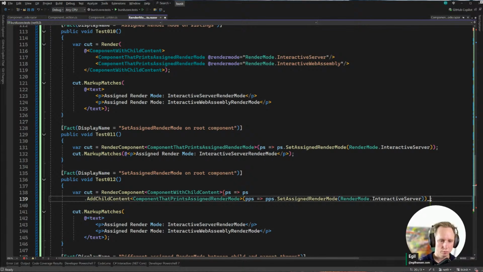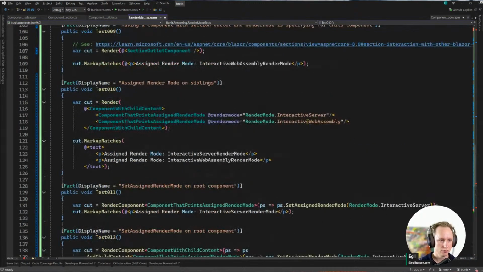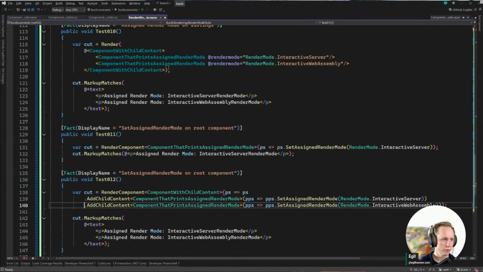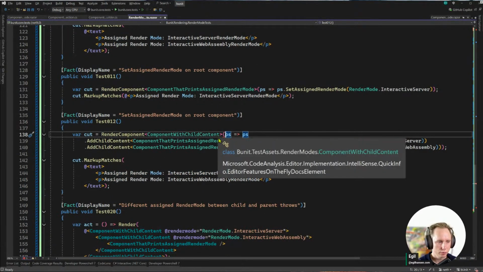Yep. Need another parenthesis here. But we would also have another add child content, and there we would pass in interactive WebAssembly as a second one. So now I have 2 children as well. So this is similar to what we have up here, and we want the same results. And what are we complaining about here?